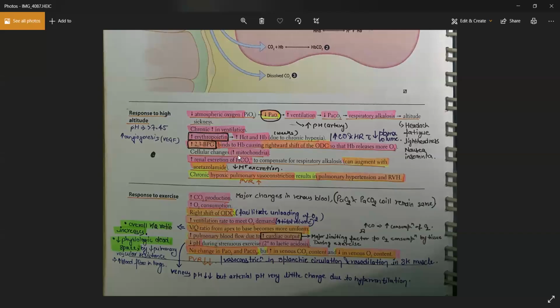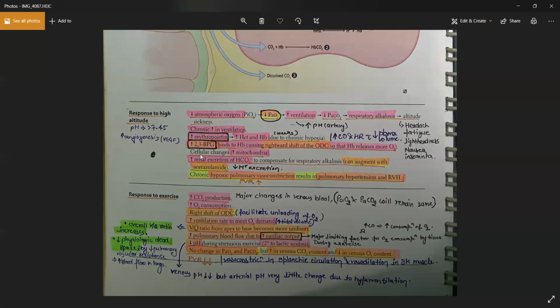Renal excretion of the bicarbonate will be increased. To prevent this altitude sickness, another thing you can do is promote this loss of bicarbonate. To promote it, you can give the patient acetazolamide or dorzolamide. These are carbonic anhydrase inhibitors. If you go back to the renal section, I told you that the use of these agents is in altitude sickness. Because they cause the rapid loss of bicarbonate, you will have no alkalosis, and you will get this compensation very early.